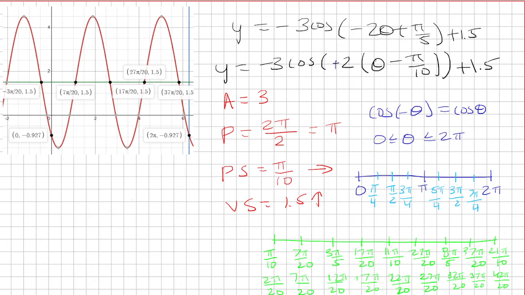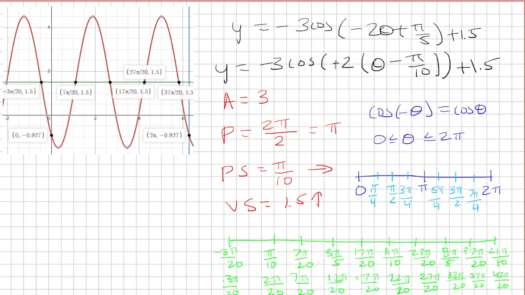And basically, if we want to go to 0, we want to go one more to the left here from pi over 10. So that means we have to subtract 5 pi over 20. So that's going to be negative 3 pi over 20. So if you see here, it's negative 3 pi over 20. But we want to cut it off at 0. So at 0, it's going to be negative 0.927. So this is how you do it.